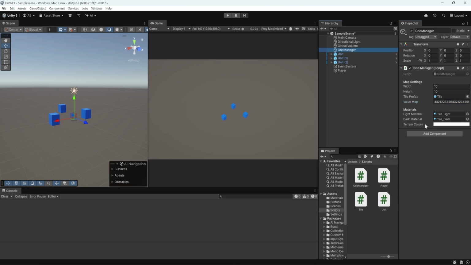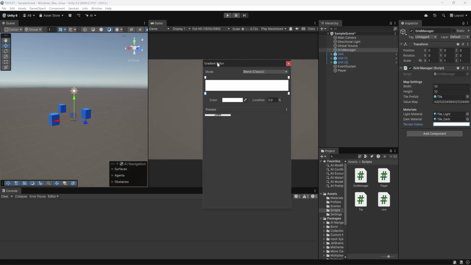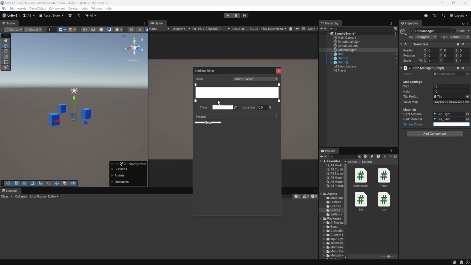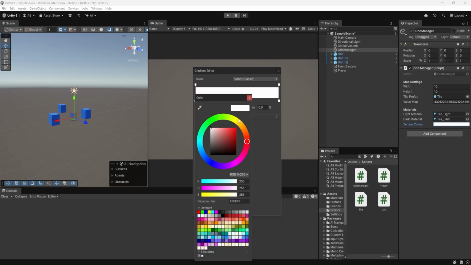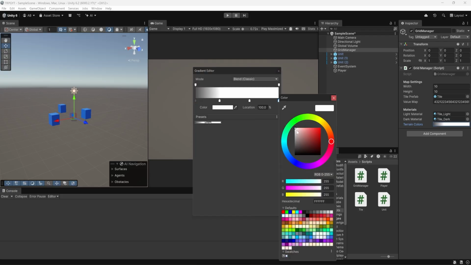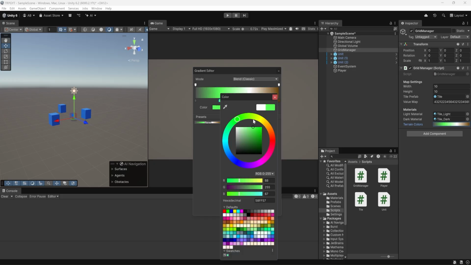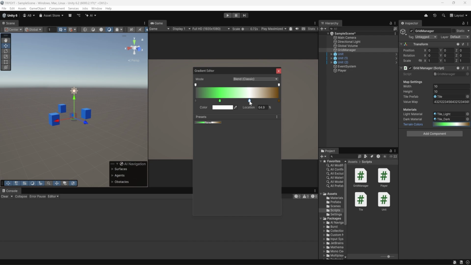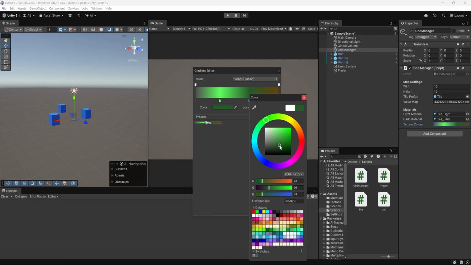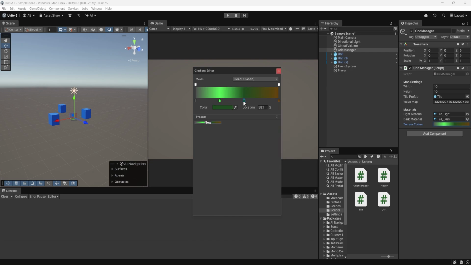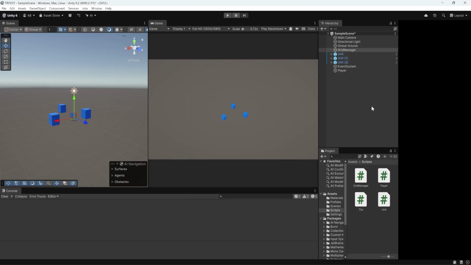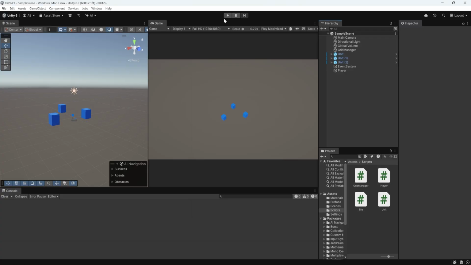The next thing we want to do is select this terrain colors color bar here. Gradients are really cool because we can add new little nodes along the gradient. If you double click on one of these flags, you can pull up a color menu. I'm going to start out at gray, and work my way up to a brown to show mountains. In between, I'll do a light green for grass, and a darker green for forests. So this creates a nice little gradient for us to play with.